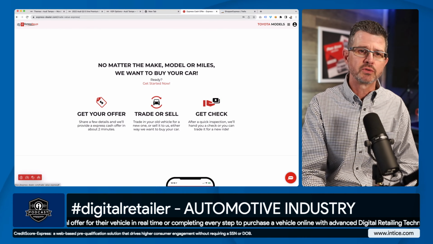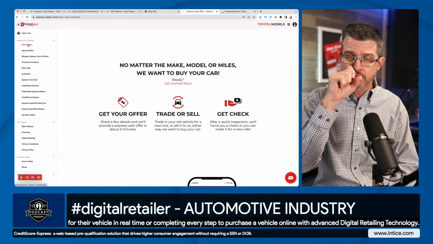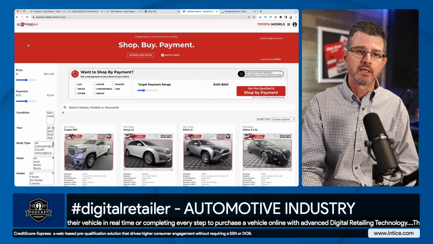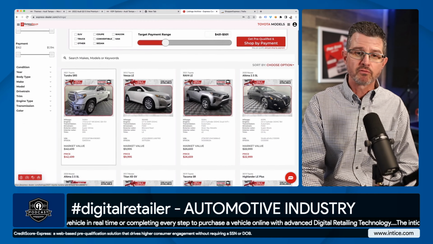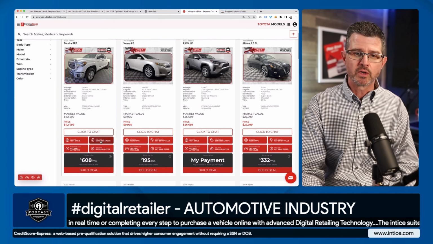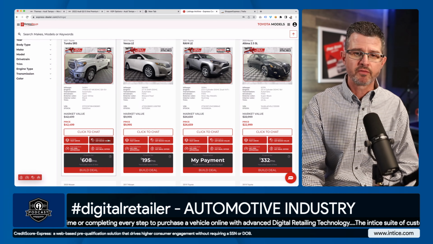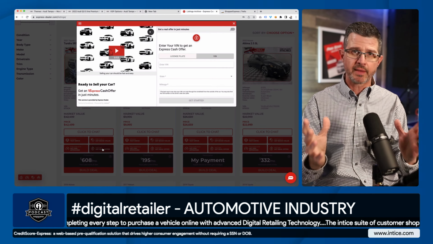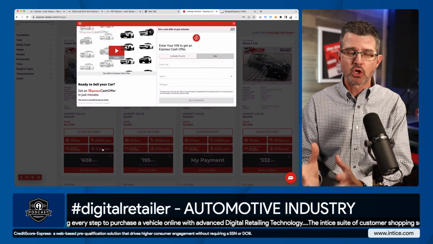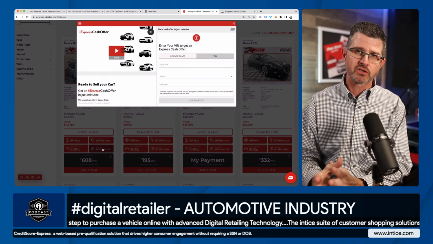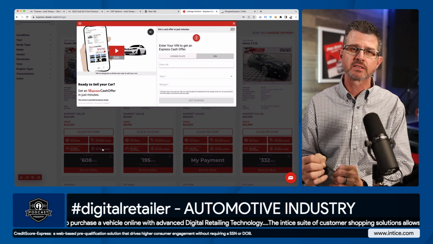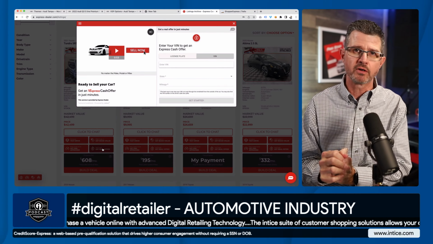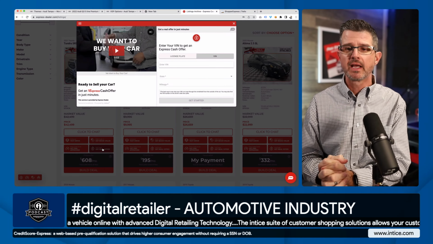Lastly, I'll show you our search results page and VDP conversion block. So we have the Get Real Offer button, Get Book Value or Get Real Offer, and all of them are going to open up that UI. The goal here is to provide the customer a really seamless experience to be able to get a real offer from you, the dealer.